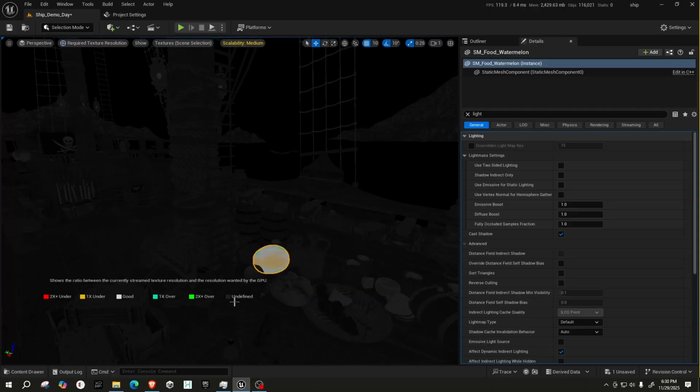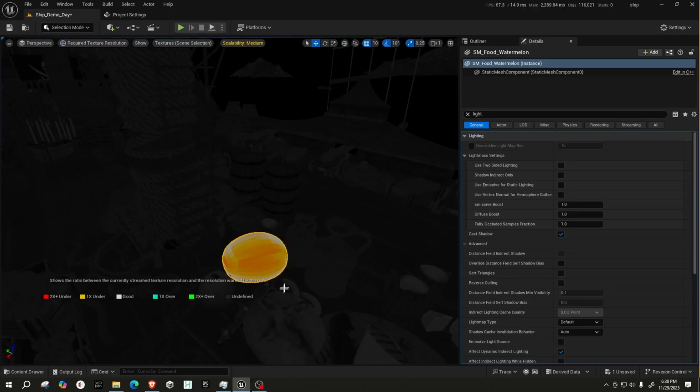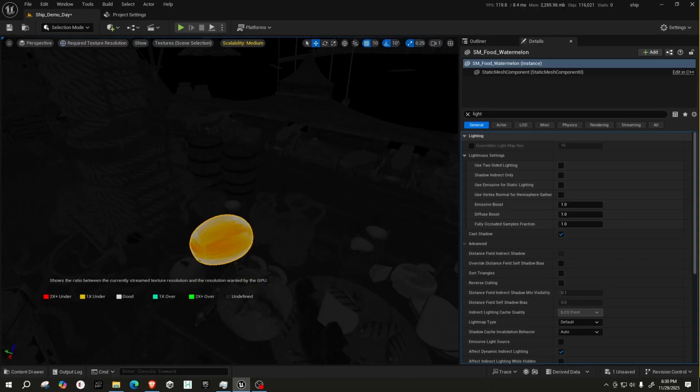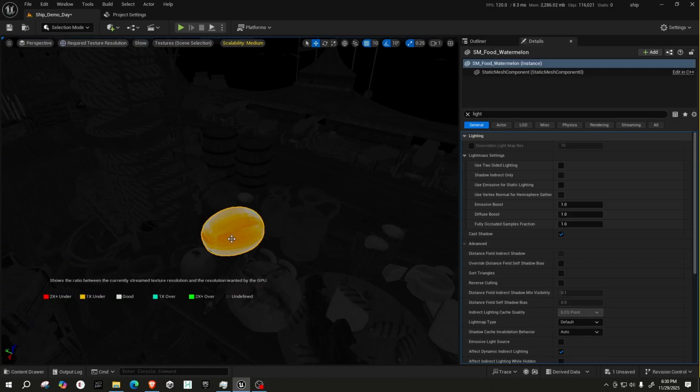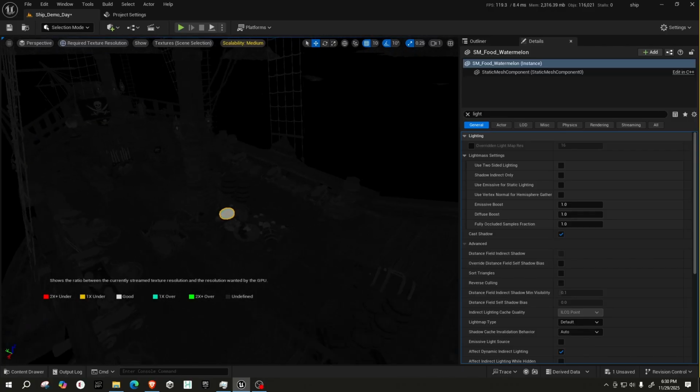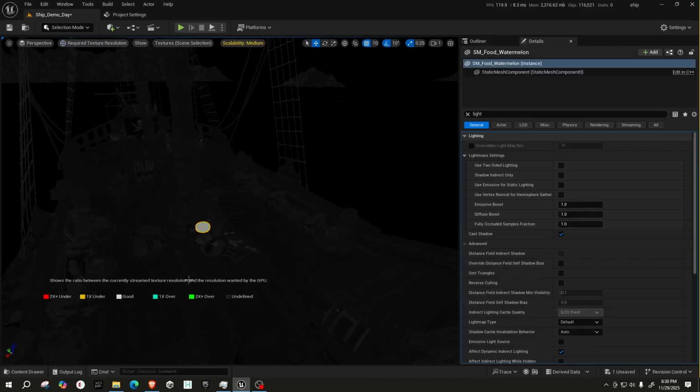So if I just move towards the watermelon, you can see from this distance the texture used is somewhere okay, less in detail. While if I am looking at the same object from this far, it says it is good to little bit extra.